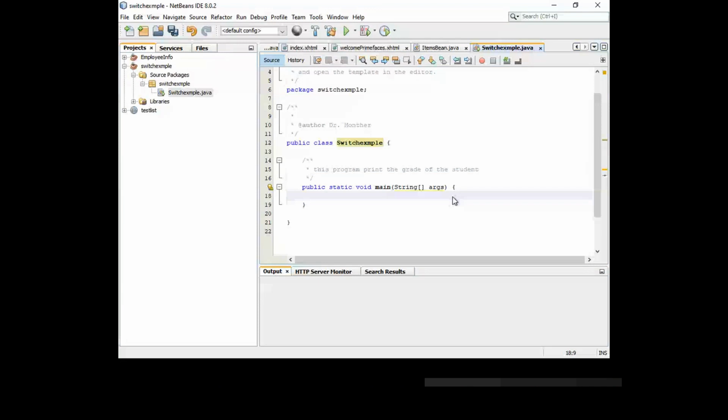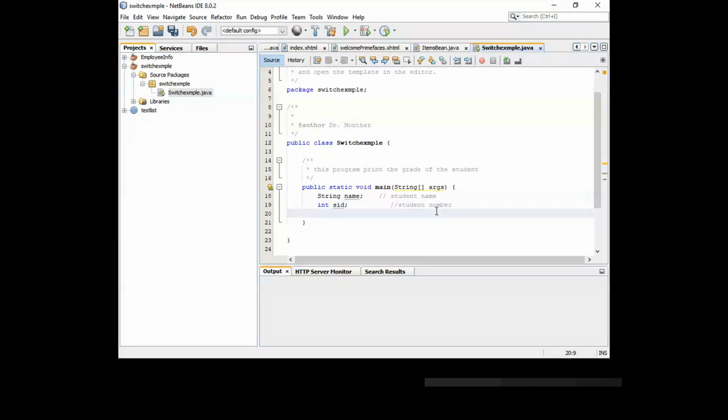First of all, I need a variable. For example, I will identify two variables: a String, the name of the student, for example, and I need another one, an integer called SID, which is the student ID. You can write a comment here. This is the student name, and this one is the student number. It's good to write that.